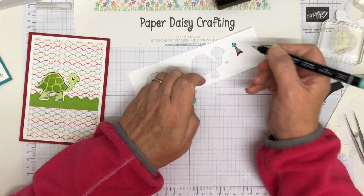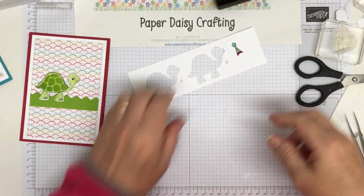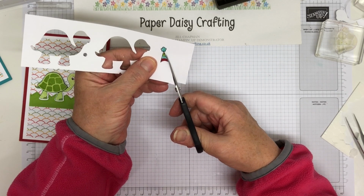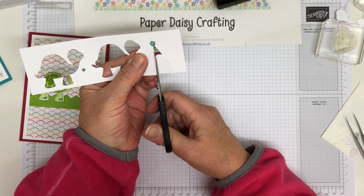Haven't coloured with the markers for ages. There is a difference in colouring with the markers rather than the blends, I have to say. But with this little hat, it doesn't really matter too much. Right, we're then going to fussy cut, being really careful not to cut that pom-pom off.